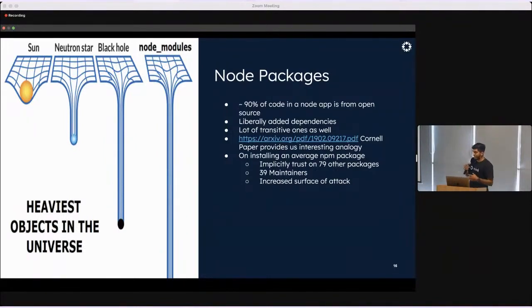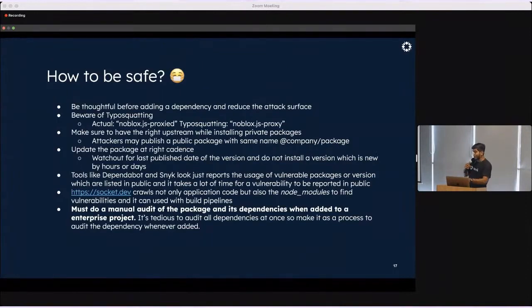When you think about this, one is that we are more vulnerable if the open source maintainer is no longer there or something like that. But in the security aspect, the attack surface is much bigger. It's not just your application code which can be vulnerable, it is the 90% of the code you are pulling from open source that can also be vulnerable and that can backfire on you. So let's see what we can do to be safe, right?